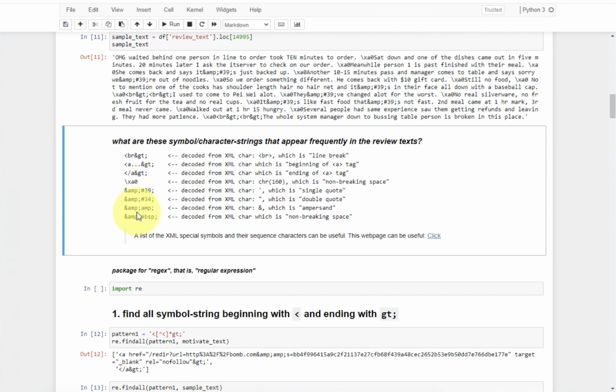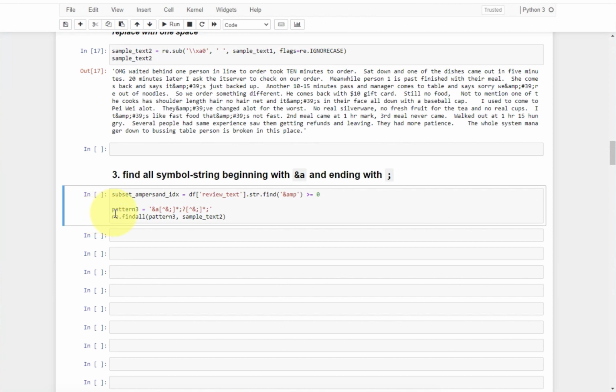So if the regular expression examines a range of text and finds another ampersand between the beginning and the ending pattern, it can be pretty sure that it has included too much of the text. So it has to re-examine the end of the character range and search for another ending of the pattern. Let's focus on this pattern 3 and find the instances in sample text 2 for now.